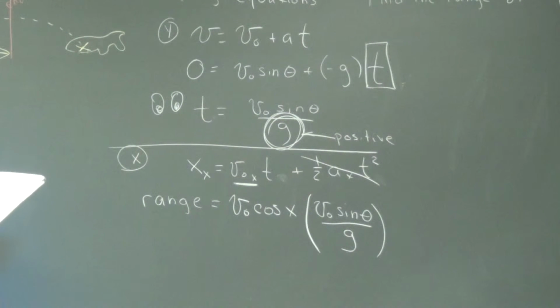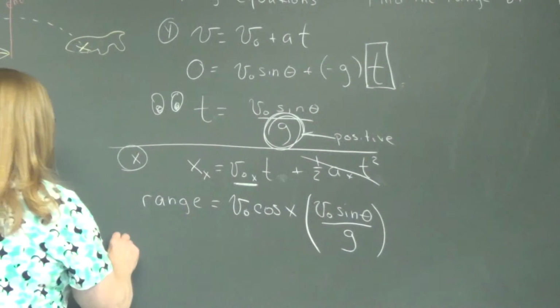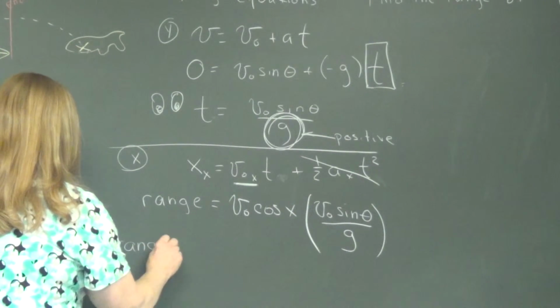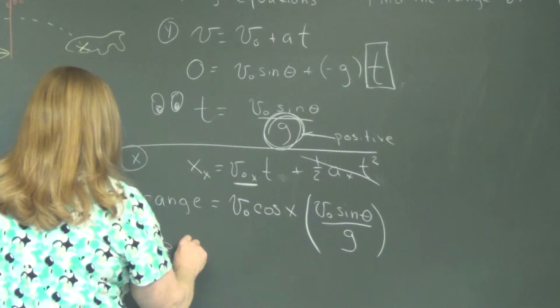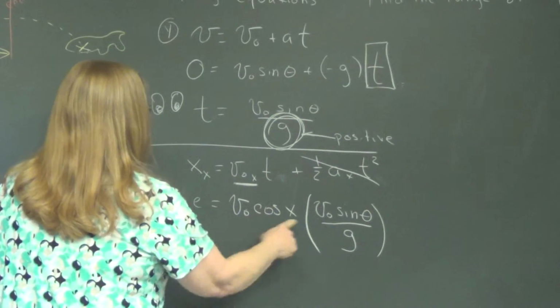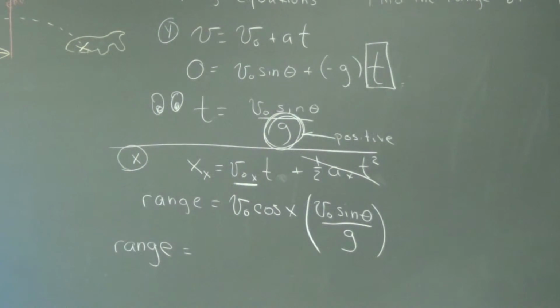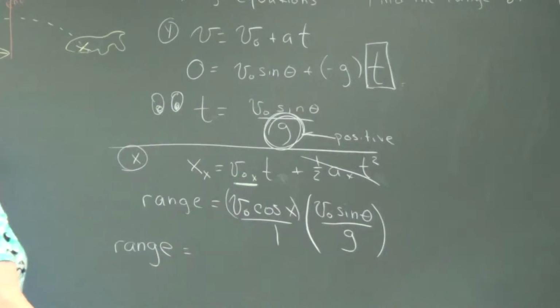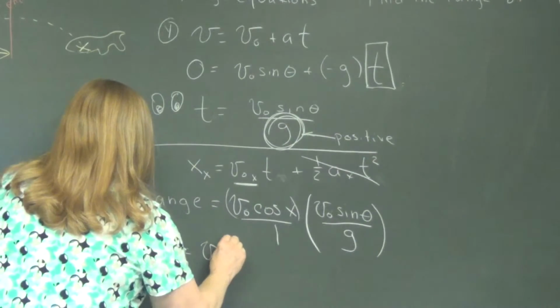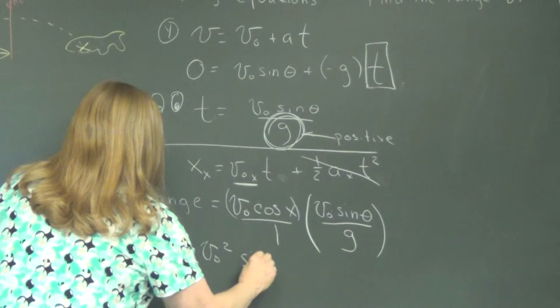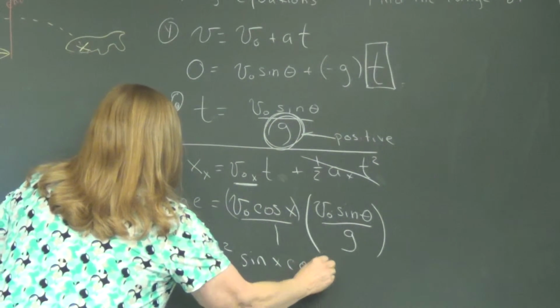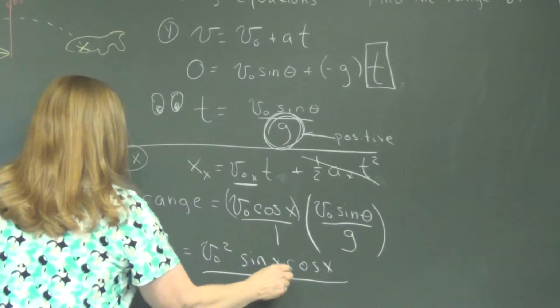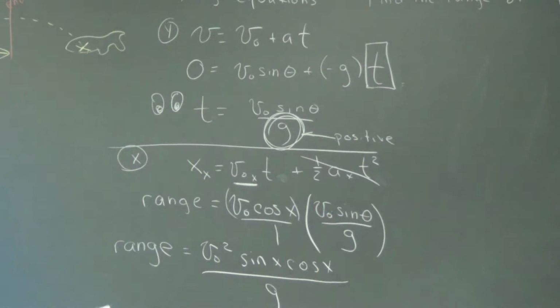Let's work this out with some math. If you would, Emily Davis, oops, Emily 2. There, I did it again. What can I simplify on the numerators? We're multiplying this times that. You could do V0 squared. All right, V0 squared, and then I'll put sine and then cosine. And left in the denominators is just g, like that.